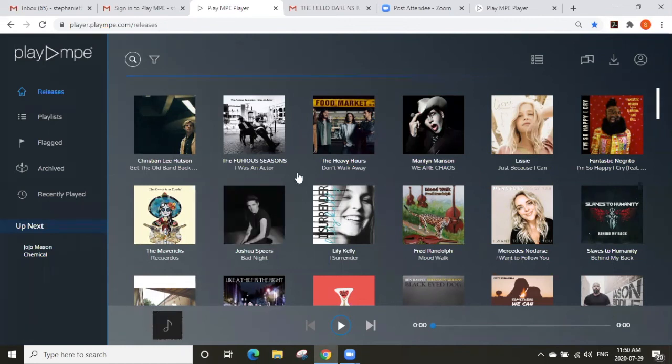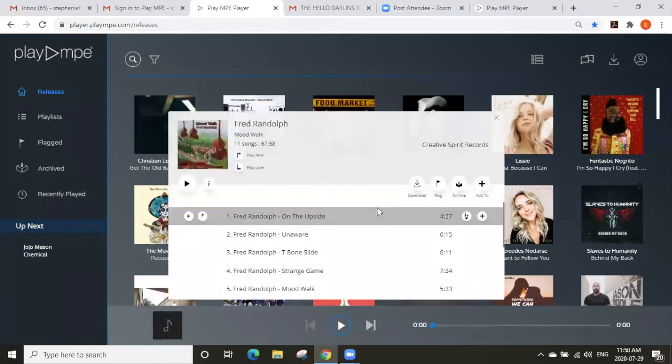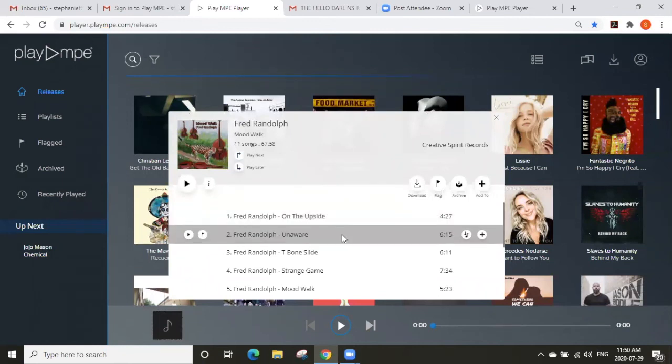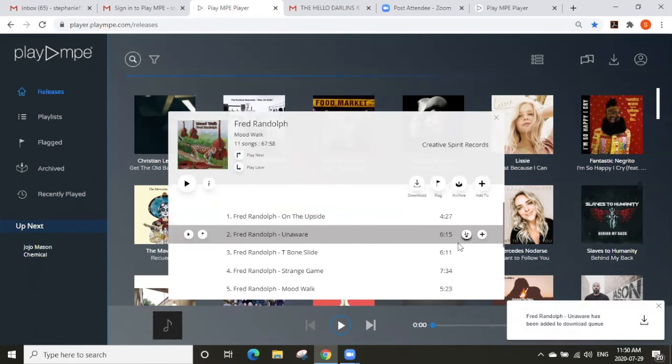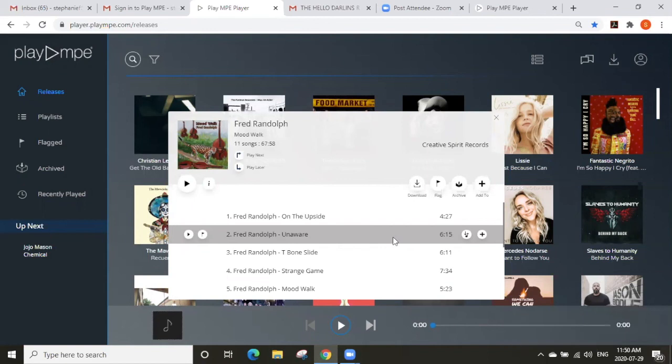One more question was how to download just the track again. To download just a track, let's find a multiple, there we are, you'll want to click on the release. Put your mouse over the one song that you're looking for and click on the little musical note, the download, and it's been added into our queue. It just takes a couple of seconds to download, and then it'll show up in your downloads folder.